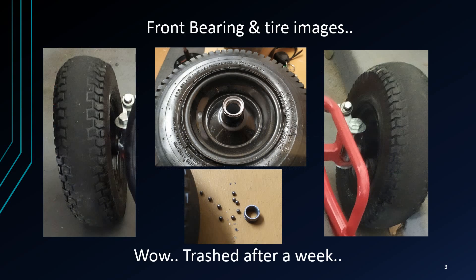Here's a picture of the tires — they were just utterly trashed. My son was riding around the parking lot and he said he felt like one wheel was going to come off. I took a look and saw that the race bearing had completely blown out and ground out the rim. So I went to Go Power Sports in Keller, got some high-speed bearings and two new tires, rotated the back ones to the front, put the new tires on the back, and put the new bearings in. Note to self: don't use wheelbarrow wheels for a go-kart.